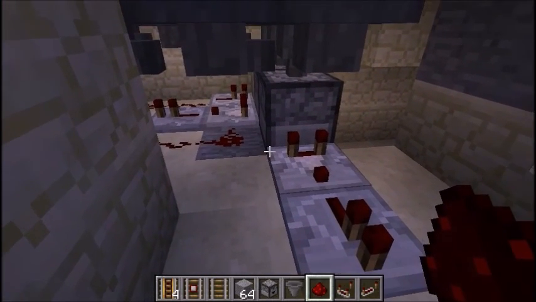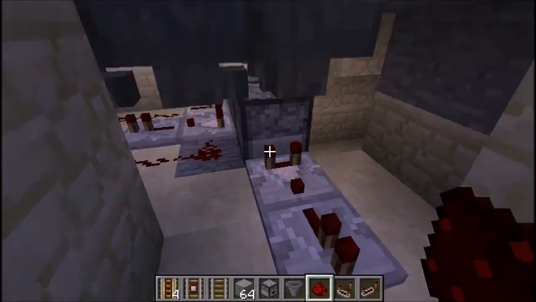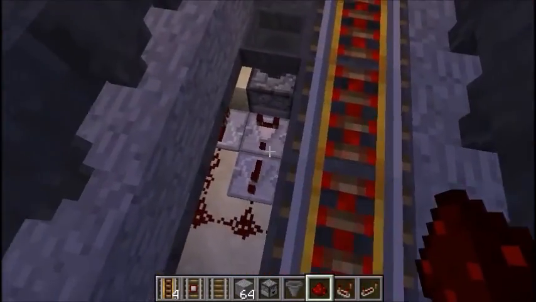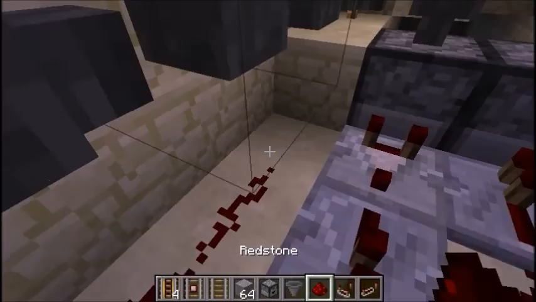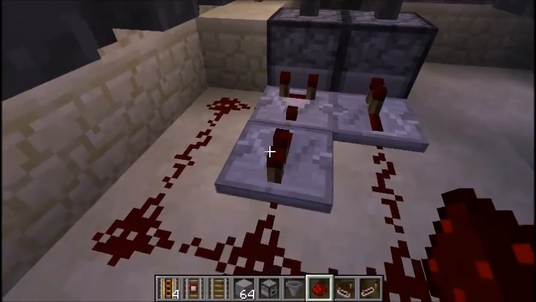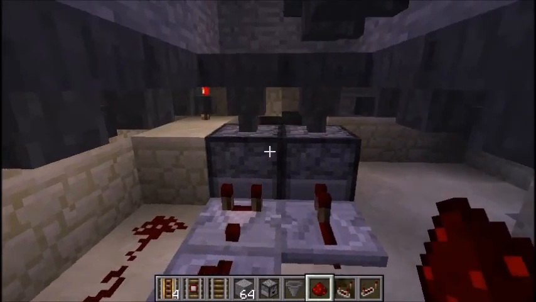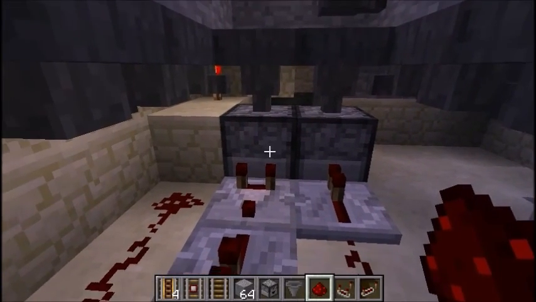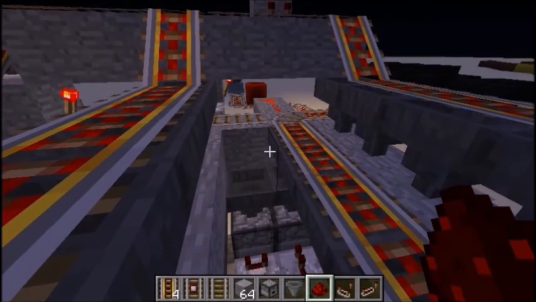Do we even need two of these, I think? Nope. Do we? If we flip this one, we don't. So for this, we are just going to put that into this, and like that. This is how we'll do it now. So when one of these has stuff in it, it's going to spit out both of them. Perfect. Okay.